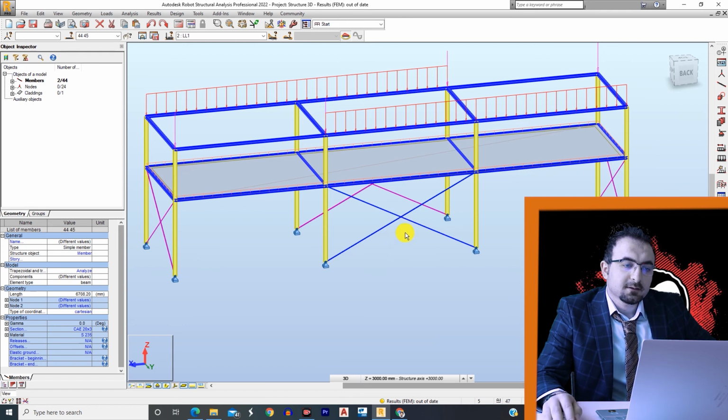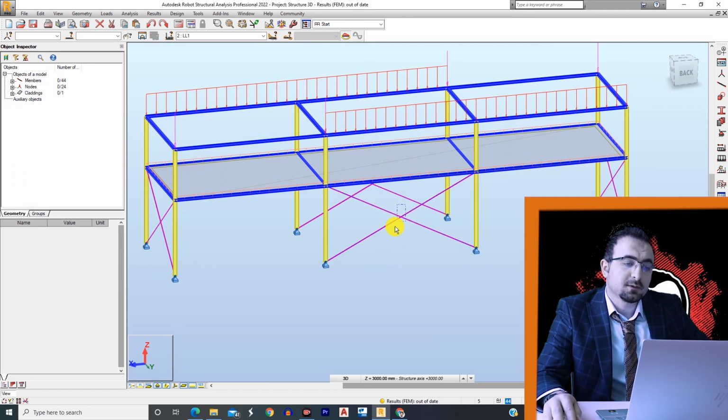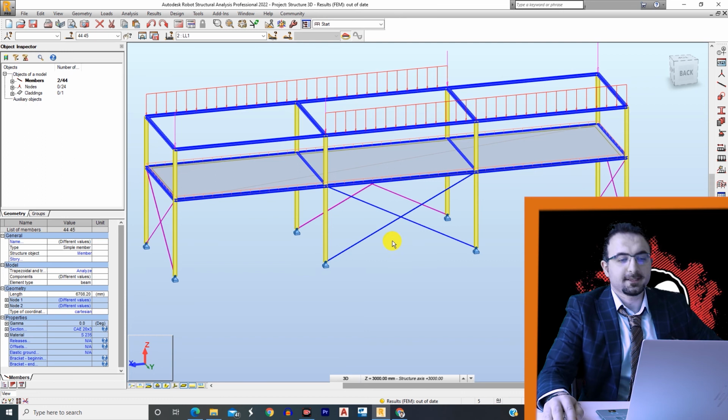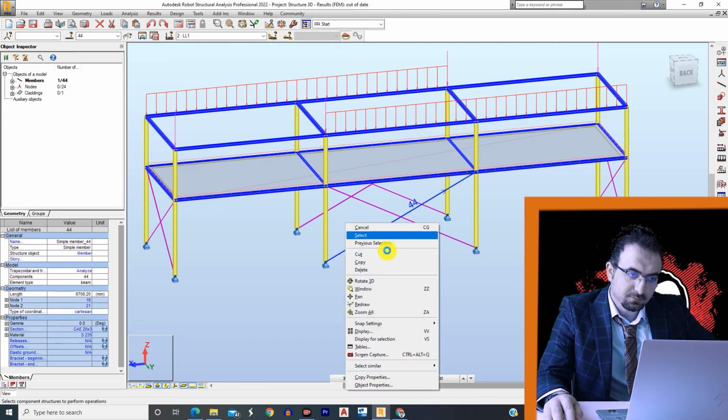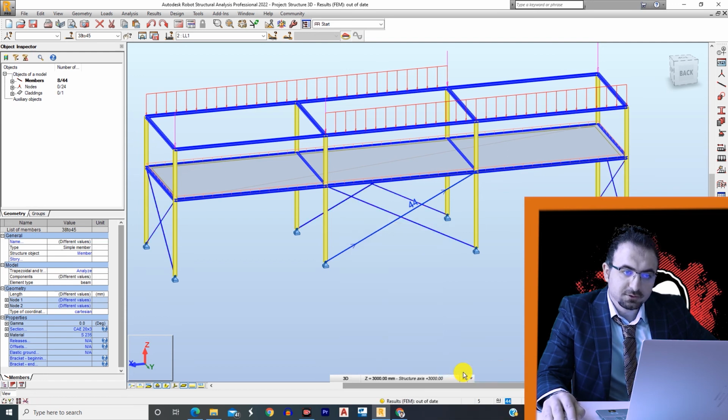For bracing we have to define the code parameter. So we can select all bracing by cross section, and then from here release and pin it.